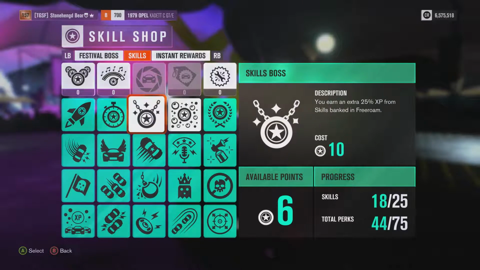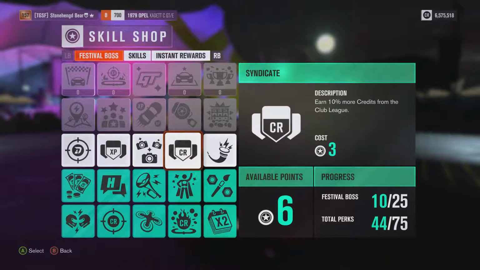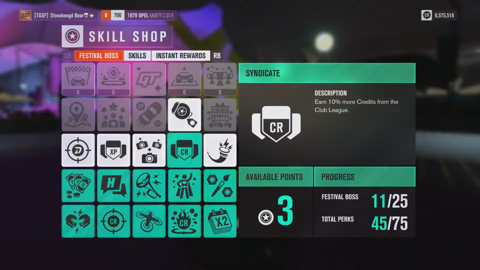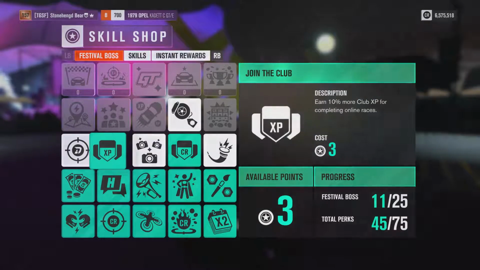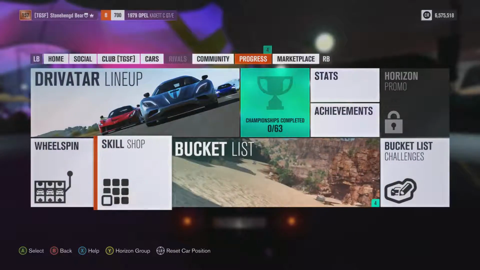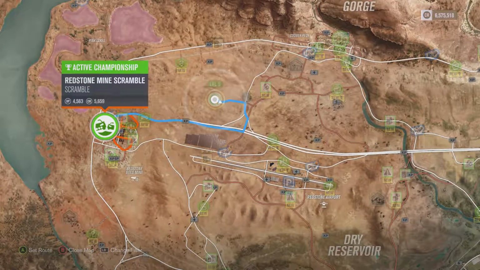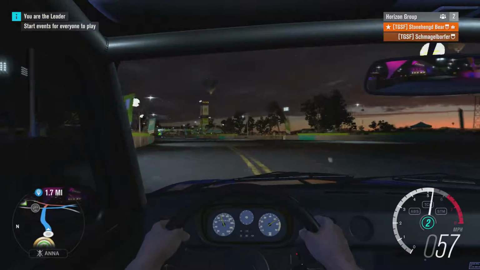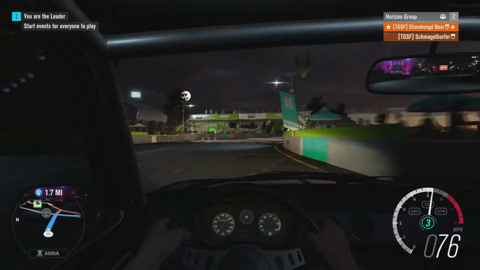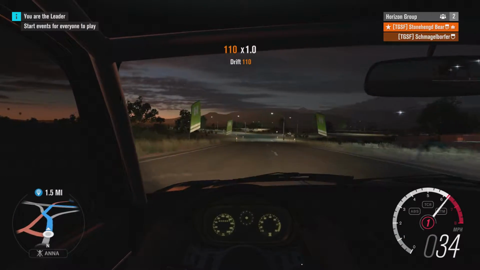Let's see. I'm debating what to get here. Probably none of those. These are all pointless, but I guess I'll unlock the perks. Damn, I'm already at the race. Got a 1.8 mile drive. That fast travel anywhere skill thingy.